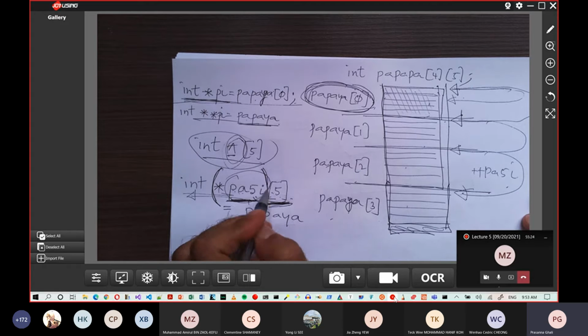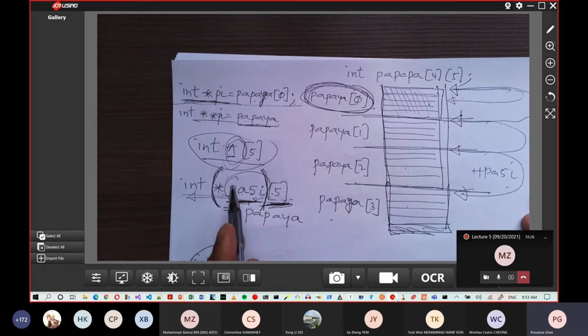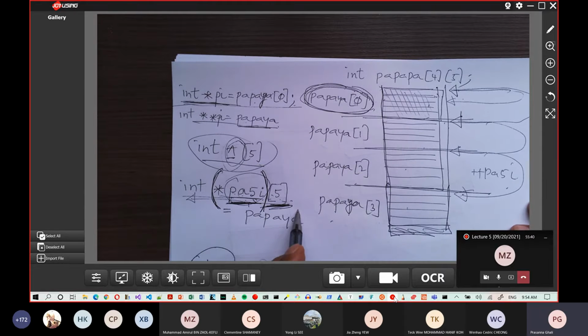So we need to put a pair of parentheses so that the compiler, when it comes here and goes right, there's nothing more to read. Instead, we want it to go left and say PA5I is a pointer. And then it's going to go right: pointer to an array of 5 ints.